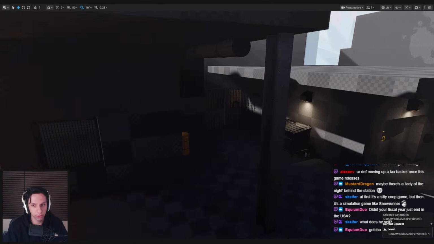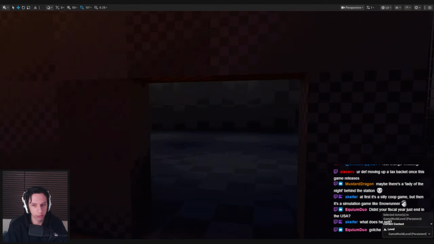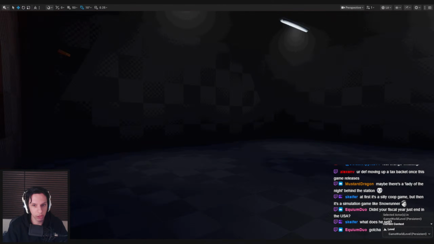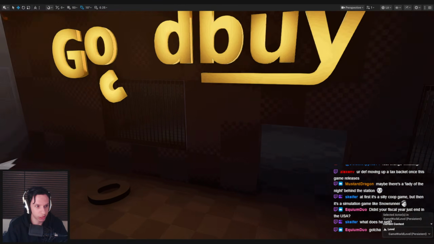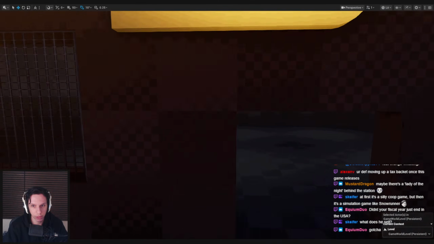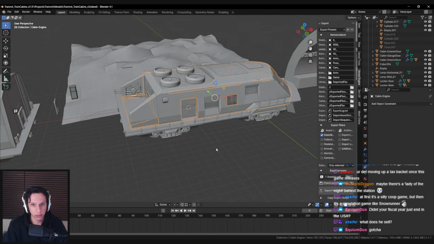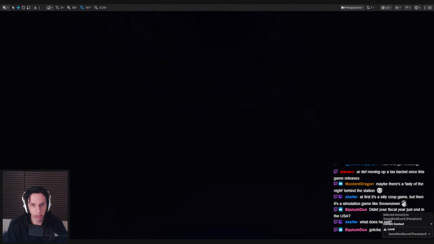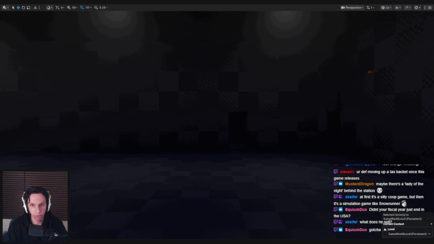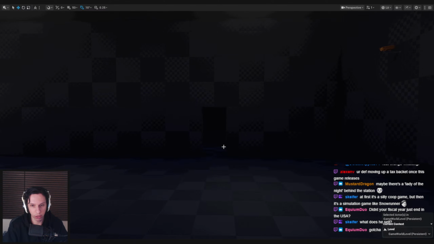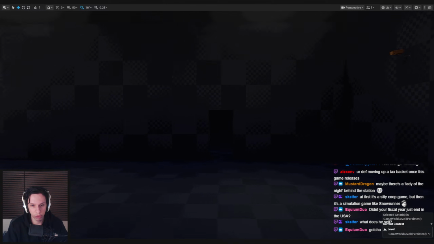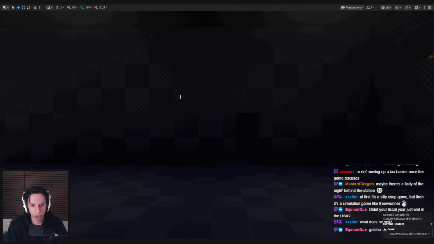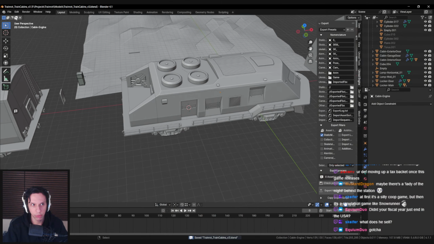What does he sell? Probably just random items. Random usable items is going to be the idea. Maybe there'll be a couple junk items in here just to fill it in a little bit as well. So, do I make it so you can get in the back room? I was actually thinking his back office would be separated from where he would be, which I feel like could look kind of cool. So I might do that. That might be the vibe.